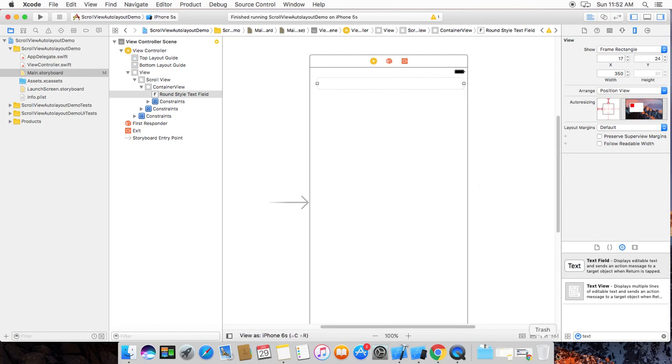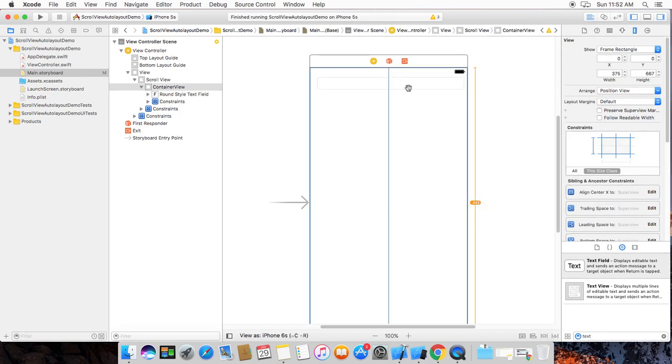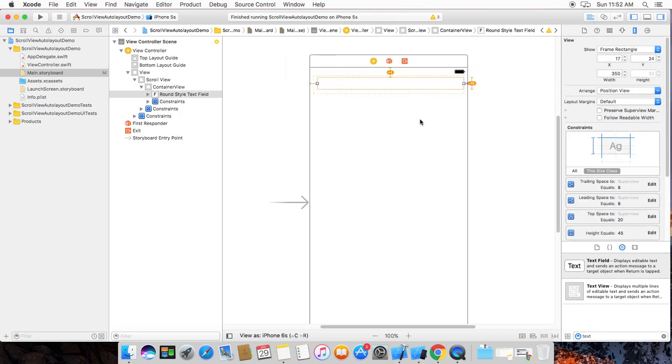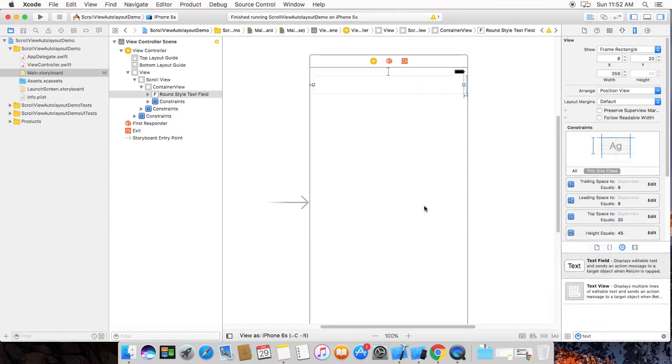I will give the constraints like left 8, then right 8, and from top 20. And I will give a height of 45 to it and add 4 constraints. Okay, and we'll say update frames.